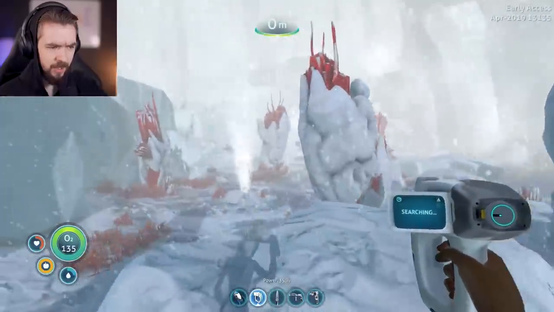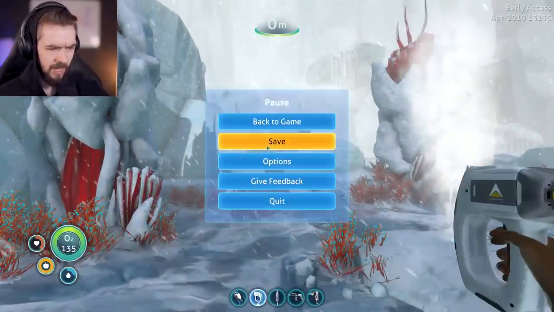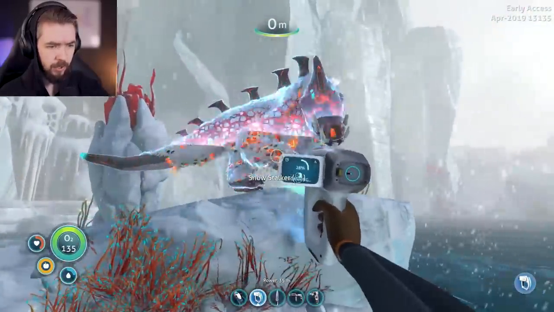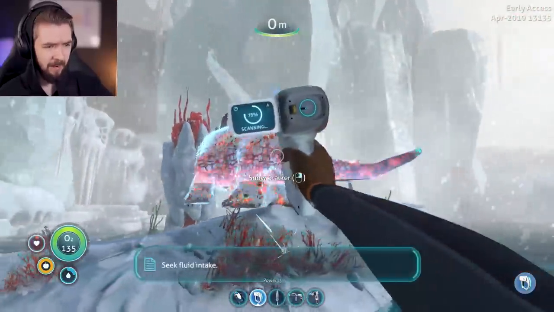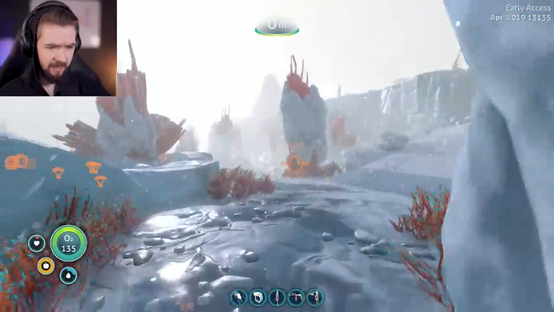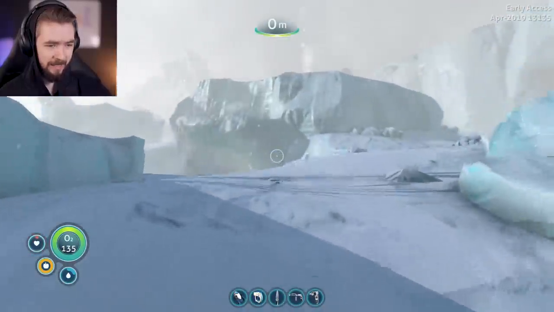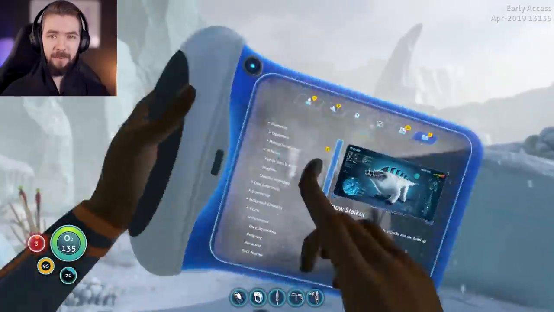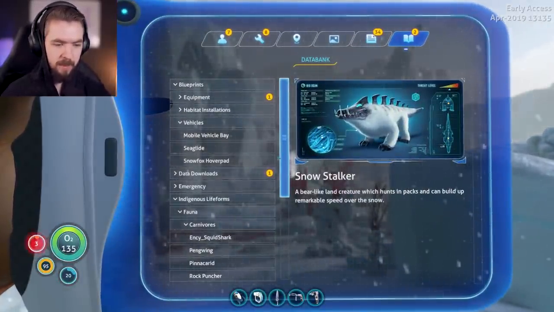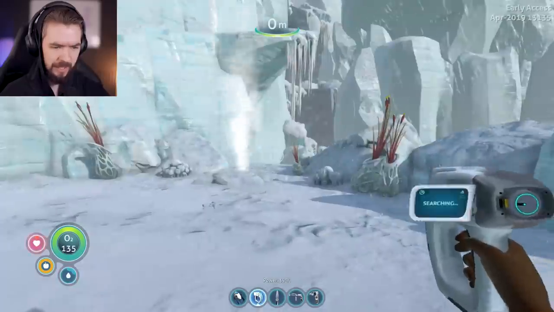This area is so cool. I want to scan one of these dudes. But I also don't want to die. Oh, are you stuck up there? A snow stalker. Oh, big papa bear. No, I'm gonna need more than fluids. Okay, get away. Is he chasing me? Okay, I'm fine. Relax. A bear-like land creature which hunts in packs and can build up remarkable speed over the snow. Okay, so I'm glad that he didn't chase me then, because he could have killed me.